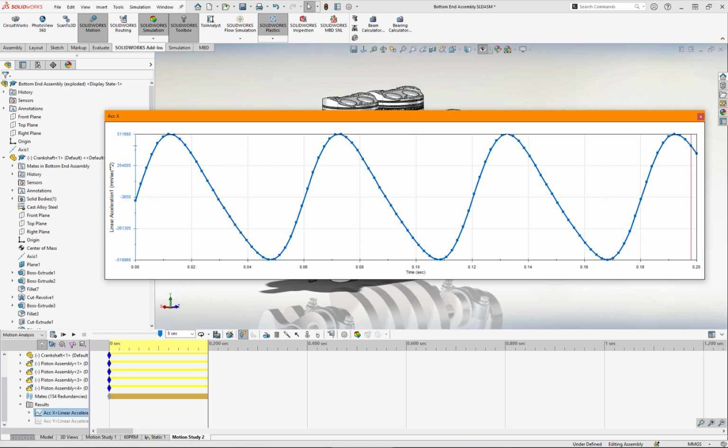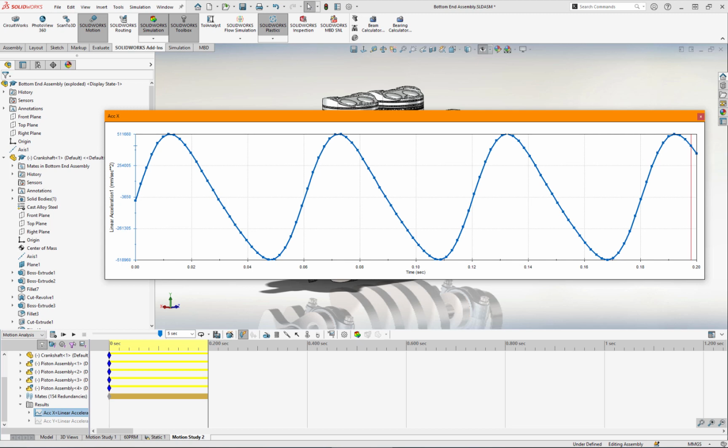At that point, you could now use these acceleration values in a static study on the conrod, because obviously as the conrod's moving around at this high rate of velocity, and the velocity is increasing and decreasing, it's experiencing the effects of that acceleration and those inertial effects.